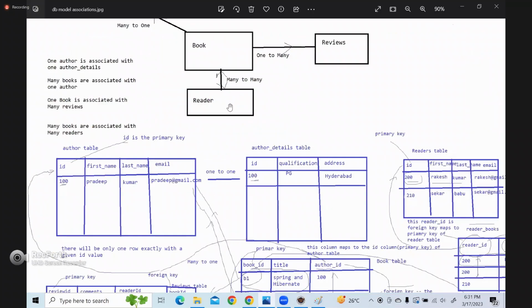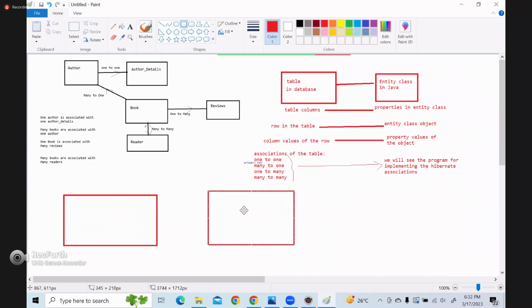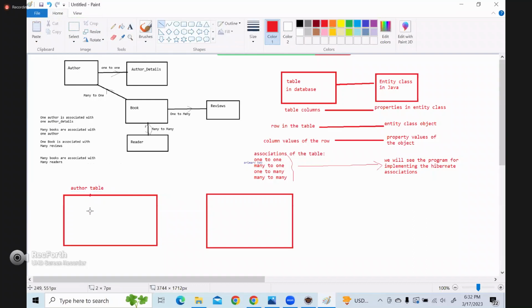So basically, I'll tell you one scenario. In this author details table, this is your primary key, right? And there is an association between these two tables. If I write clearly, I'll write separately here. This is your author table, and this is your author details table. In the author table, what are the columns?